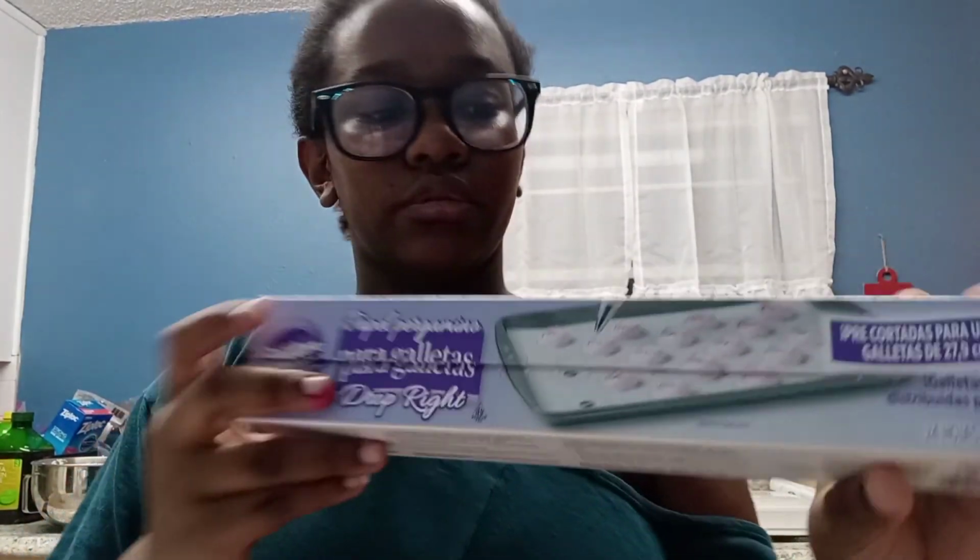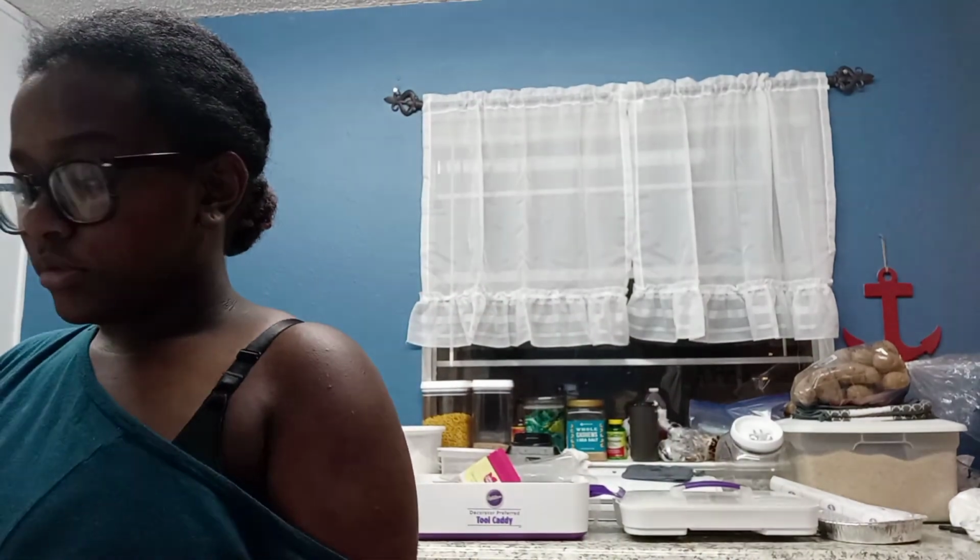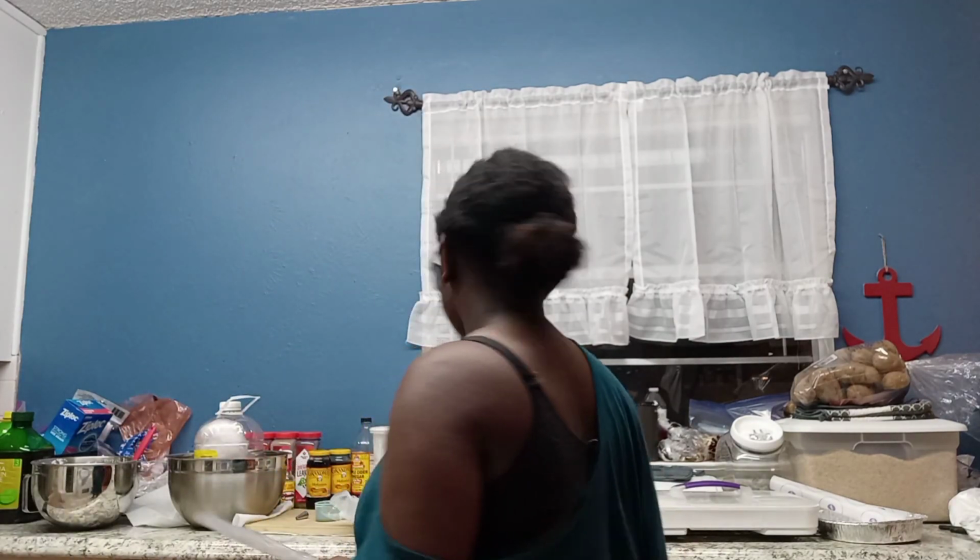Hey guys, so I moved over here to the counter area so that I can pipe out the macarons onto the piping sheet. This is the parchment paper that I'm using. It is from Wilton, so they make baking things and they specialize in baking things. So I'm using their parchment paper, which is pre-cut into separate parchment paper widths, and I'm using this silver pan from A-Smart. So yeah, they're like a restaurant place.